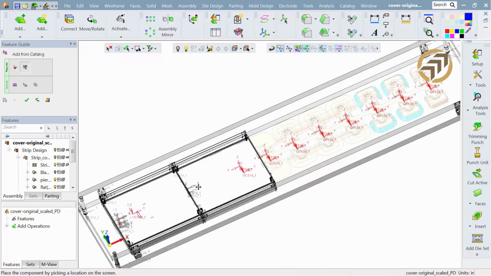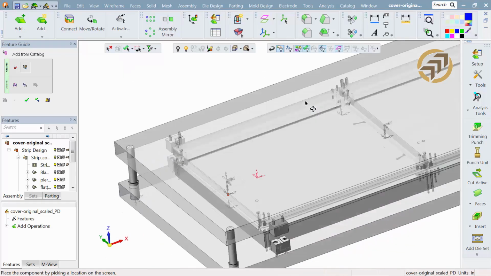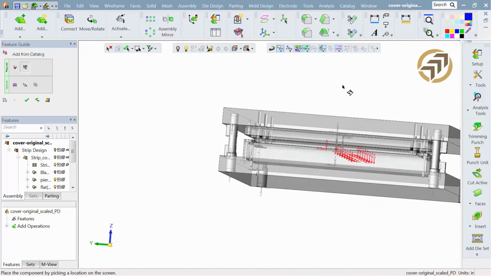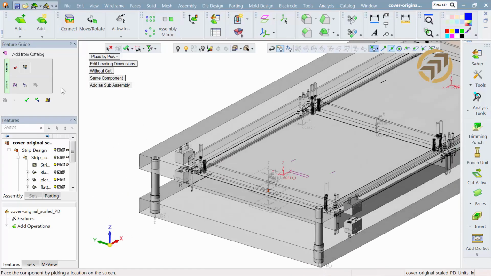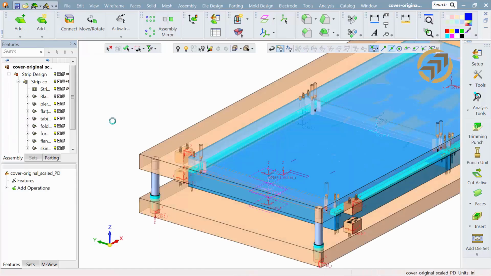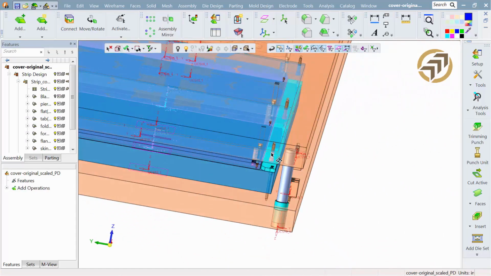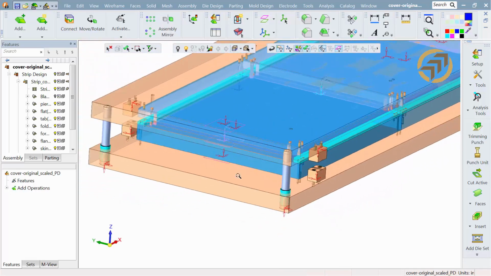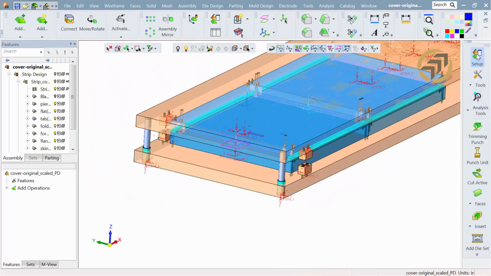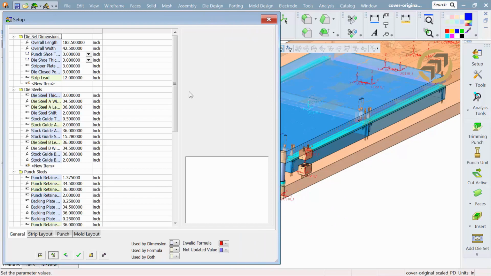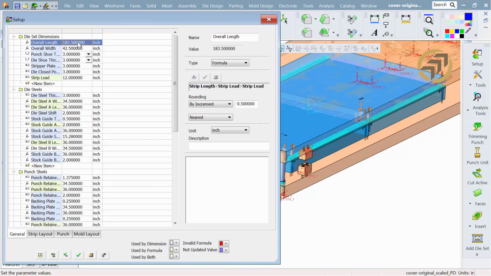And as it loads, it sizes itself per the strip. Alright, so the die steel width that you see is established by the width of the strip. And then from there, the rest of the components are sized based upon simple rules. Like there's a gap between my material guide and my stripper, and that stripper plate is big enough to cover the width of the strip. Likewise, distance away that establishes the overall size of the die.